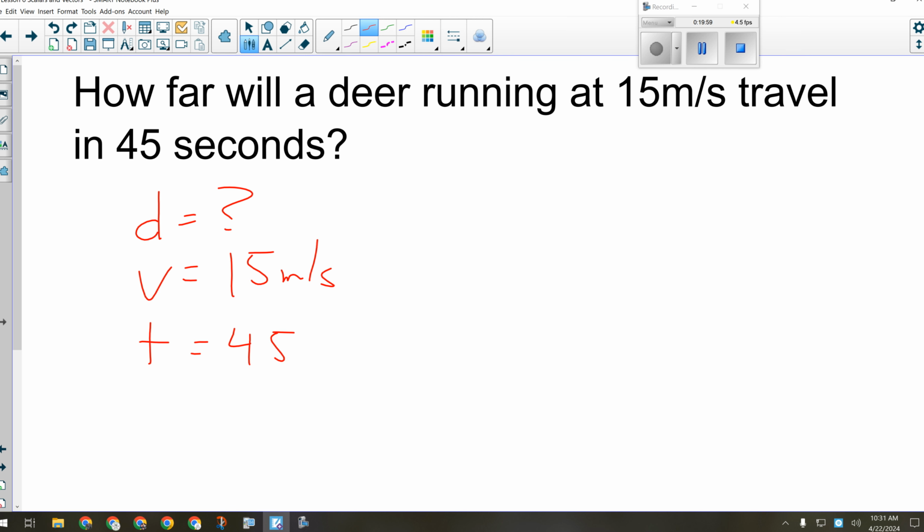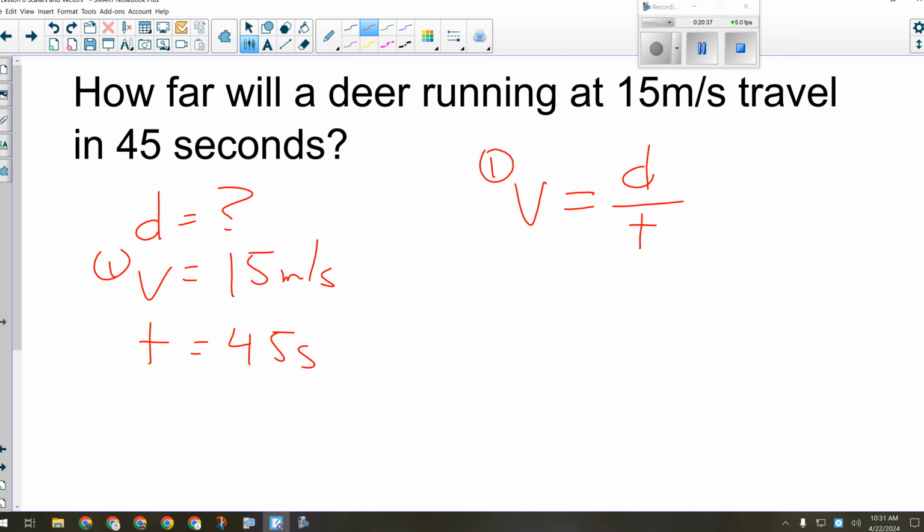All right, so you'd get a mark for that on a quiz or a test. Writing out your givens is worth a mark. Because now, when you look at the back of your periodic table, there's a whole bunch of formulas there. At this point, I know I'm probably not using n equals little m over big M. I don't have any of those givens, but I do have the givens for this formula, V equals d over t. And I'd get a mark for that. Because like I said, by the end of this unit, you're going to have 15 formulas to choose from. So you get a mark for figuring out which one you need to use.